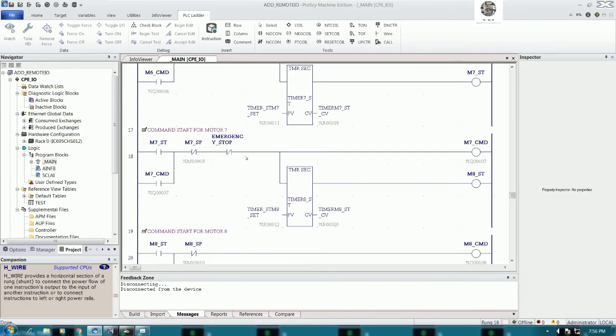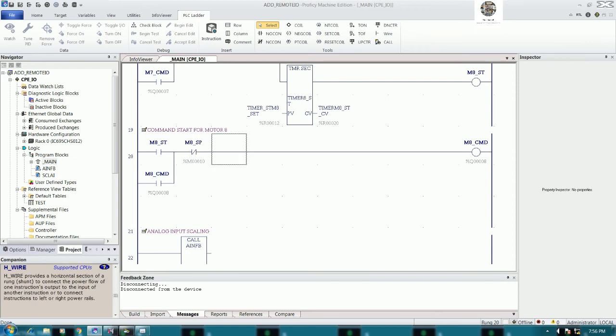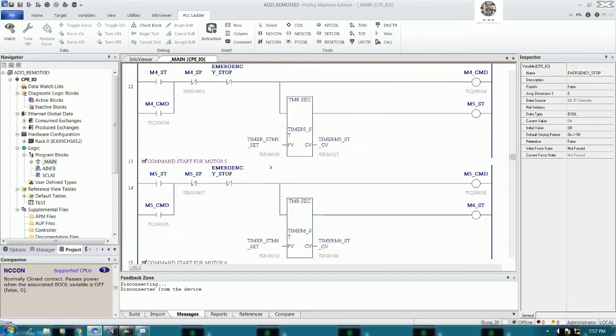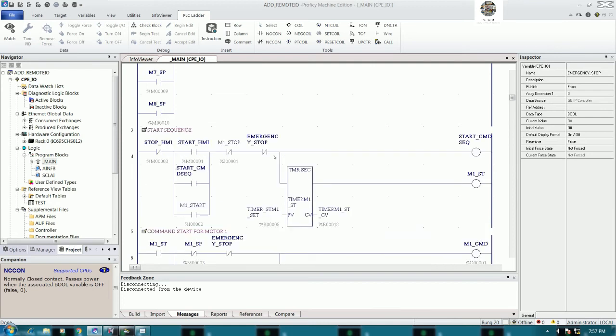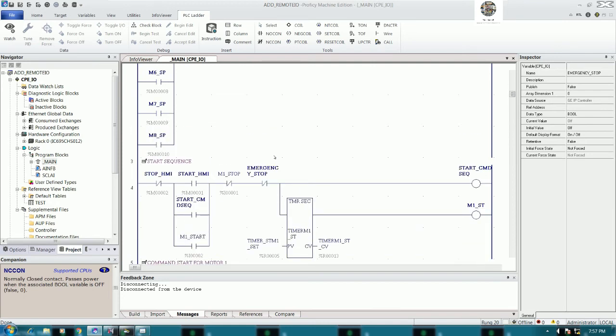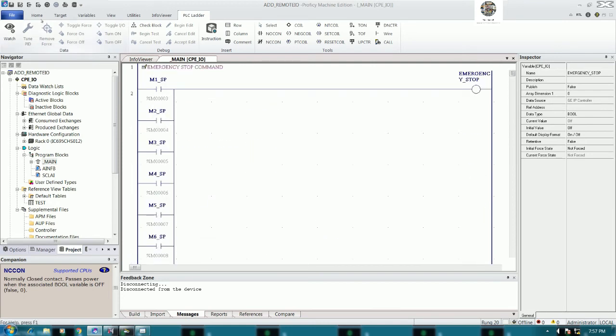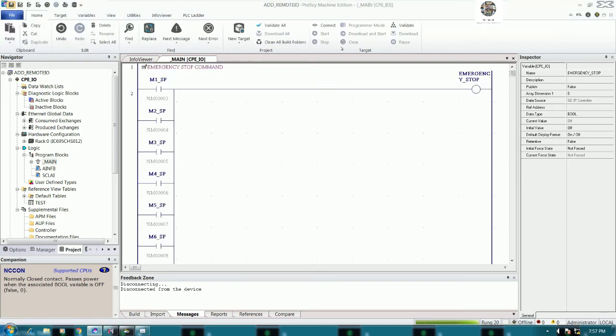Not allowed to start, right? Okay, like this. And we can test again.